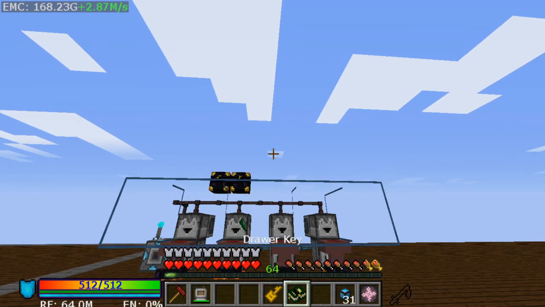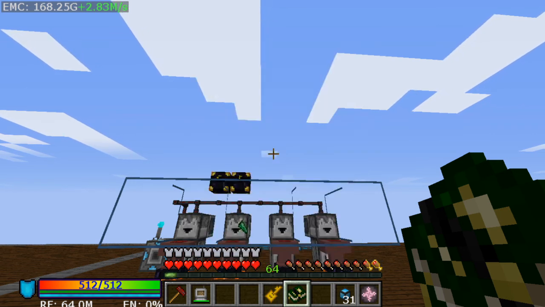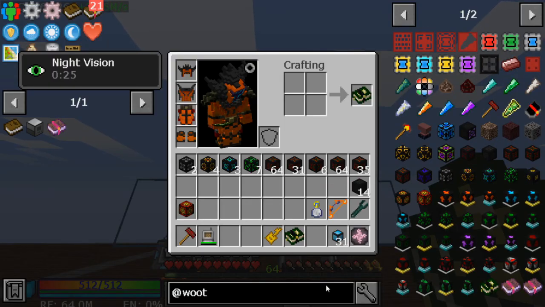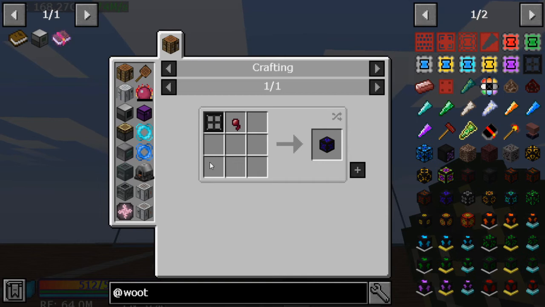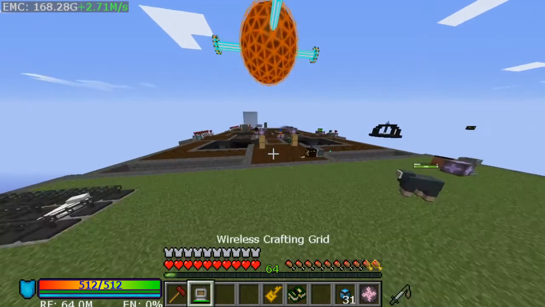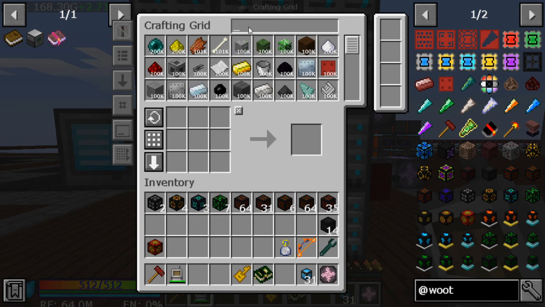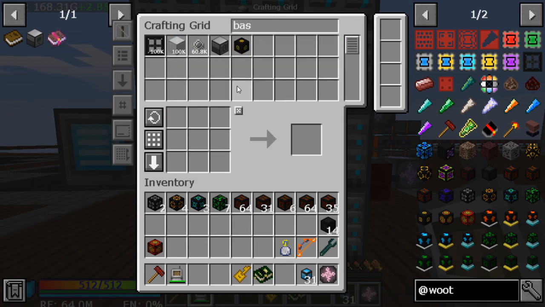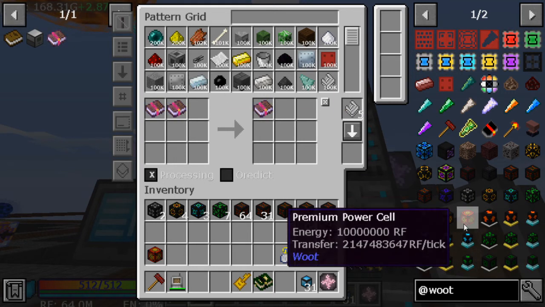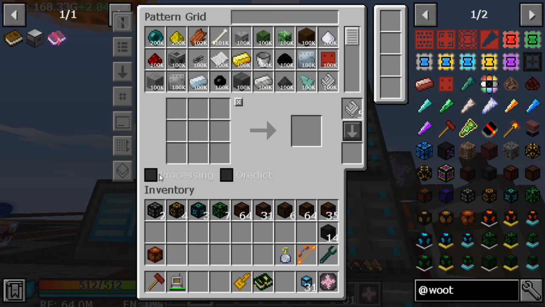Alright. We've got all the casings. Now I just need the upgrade bases, which we need four of these. Alright, I can teach that. That's a very simple craft. Basic casing. So we're gonna want to teach a couple of things. One, how to craft that. And I'm gonna need to learn how to make the heart cores.